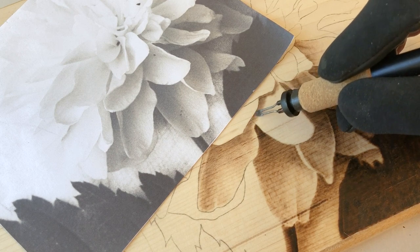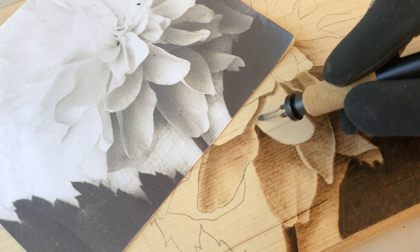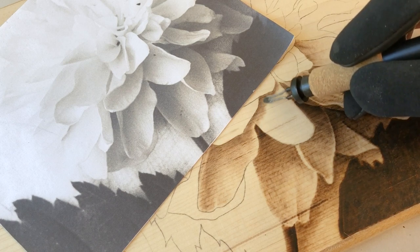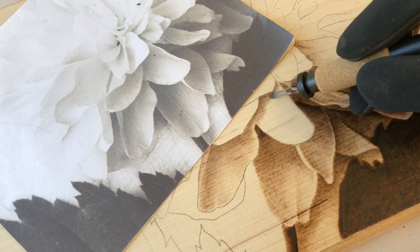I'm continuing using that circular motion, but because my heat is lower, that allows me to go slower and get a deeper shade. And I can just continue to overlap in the same area again and again until I get a deep tonal value.